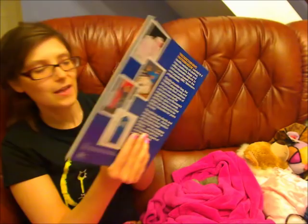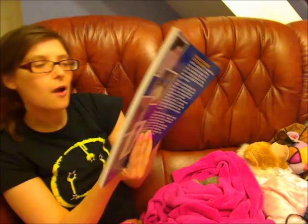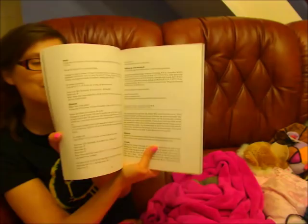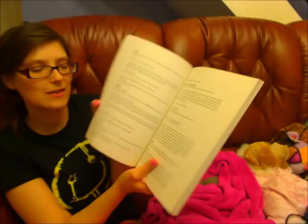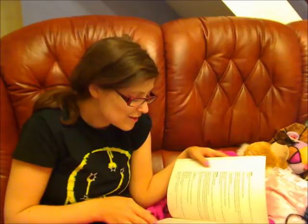So you've got all the patterns just typed out on the pages. Now what I would have said is I would have preferred the patterns with the pictures next to them, because it's a bit fiddly going back to see which jumper you actually are meant to be knitting. So it would have been better if the pictures were right next to their specific pattern, but it's still cool. And it looks really complicated too. If I manage to knit anything from this, then of course I will do a video.